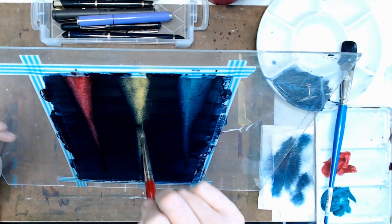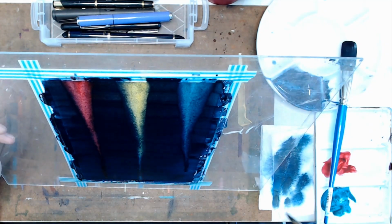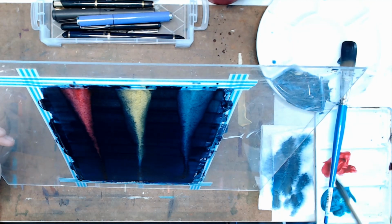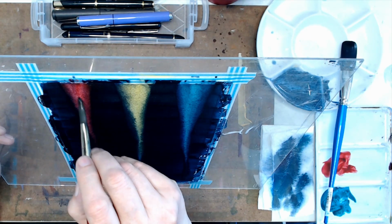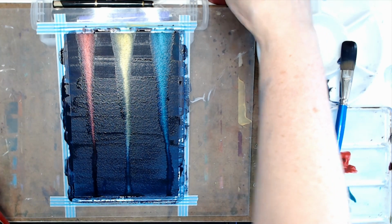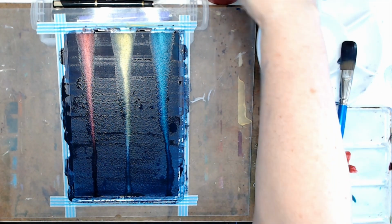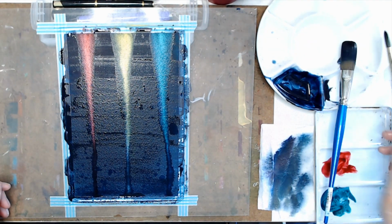You'll notice I keep working just at the top and just pulling a little through about halfway. You want the top of your painting to be brighter and clearer, and you just want the paint to fade out and the line to go very narrow as it goes down the page. As soon as you're finished with your reflections and the paint is still wet, you want to flick the water on it again to try and get some little blooms which will look like puddles or the rain splattering off the ground.